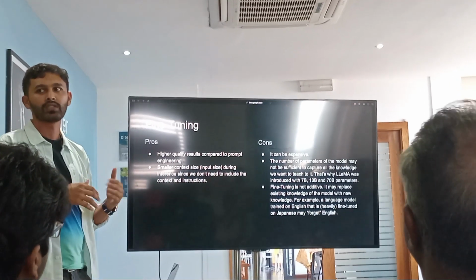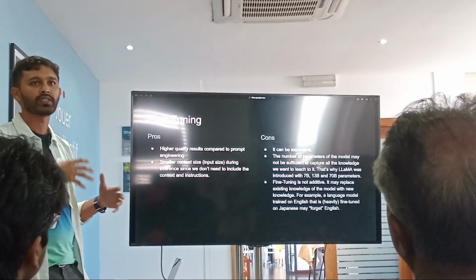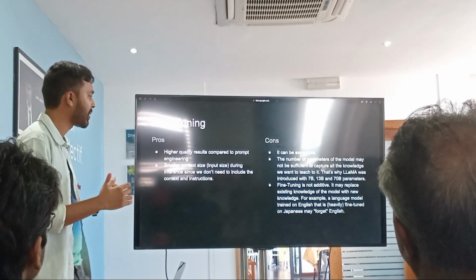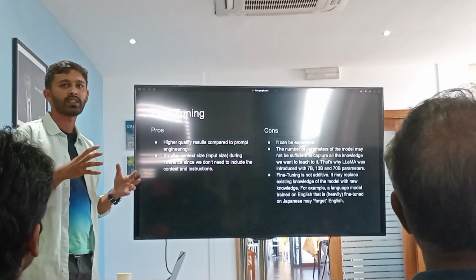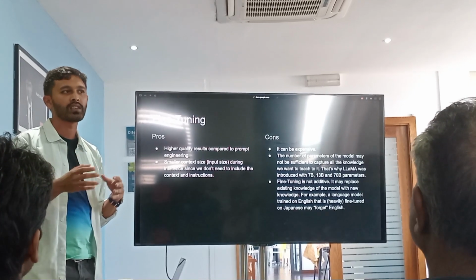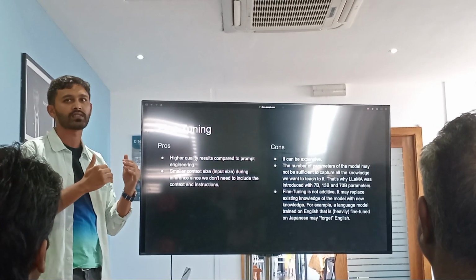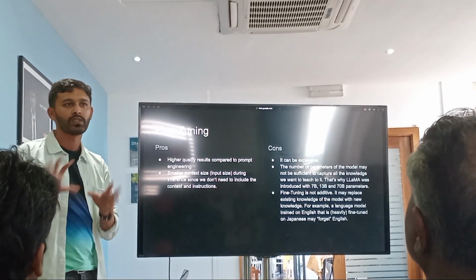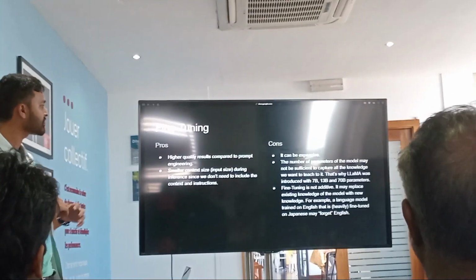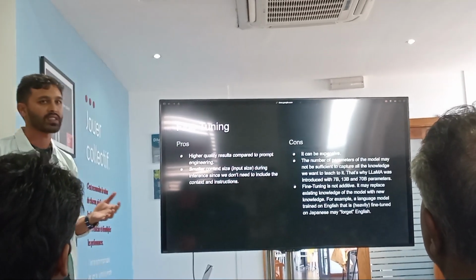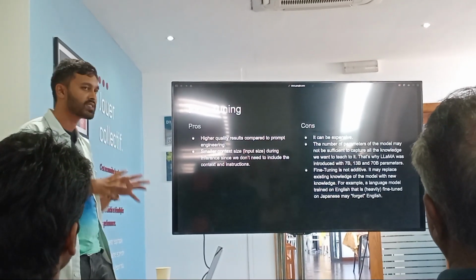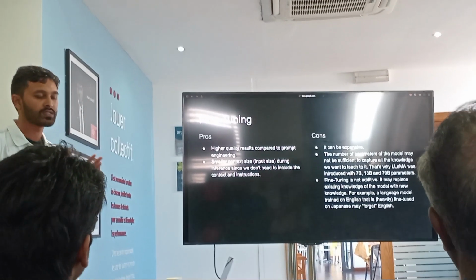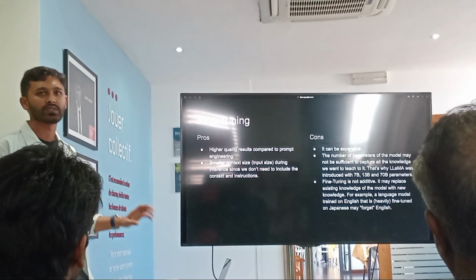It's not going to add to what it already knows, it's going to replace it. For example, if we train an English LLM on Japanese content, little by little it's going to forget that it knows English. It's only going to remember the Japanese content. But the advantage is that it's going to be much more precise, and tailored to your specific use case.